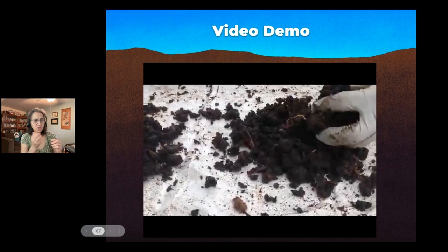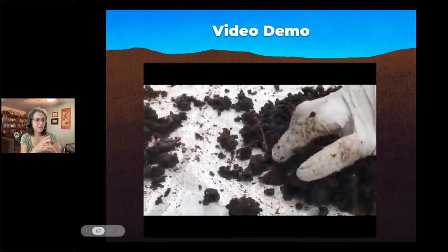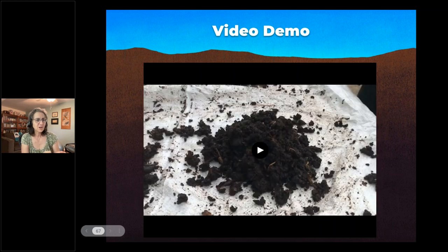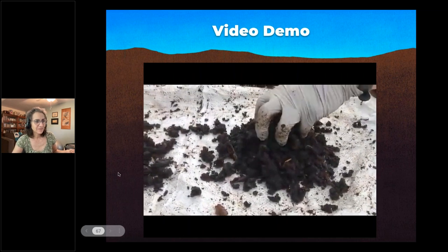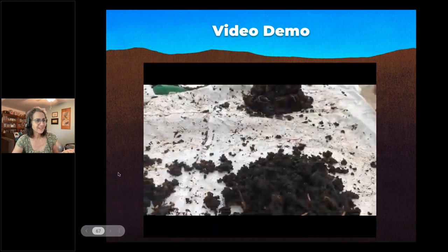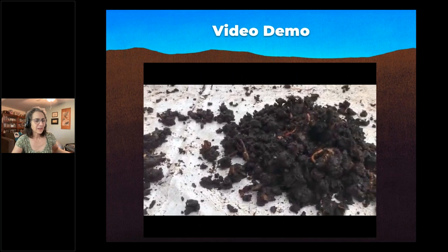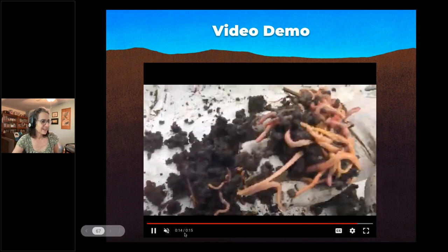The pile's done. We're scooping up the top. The worms are at the bottom, and she's going to turn it over, and the last pile has all the worms. So eventually what you do is you combine the piles as you make them smaller, and it's amazing how that little pile has so many worms. Nice and fluffy too. And we've been combining. Anyway, all right, I think you get the idea. Just love that last picture.